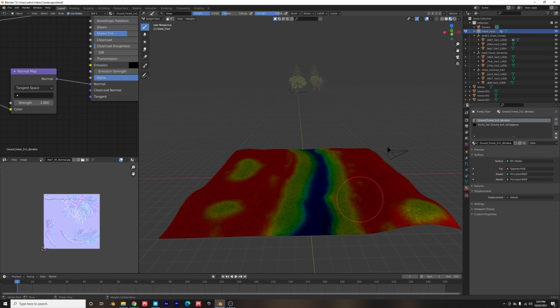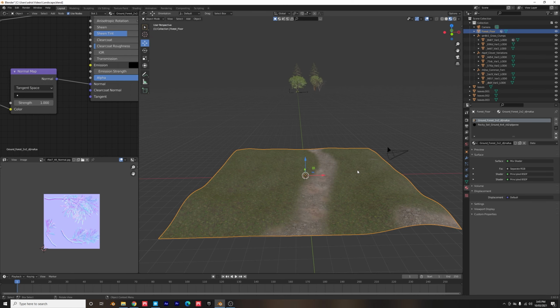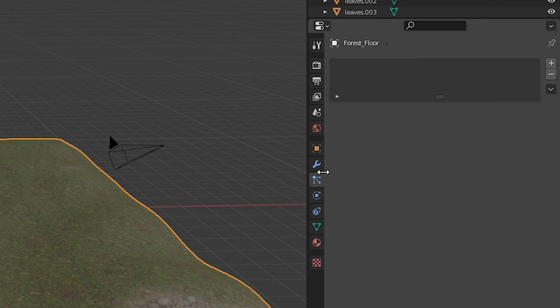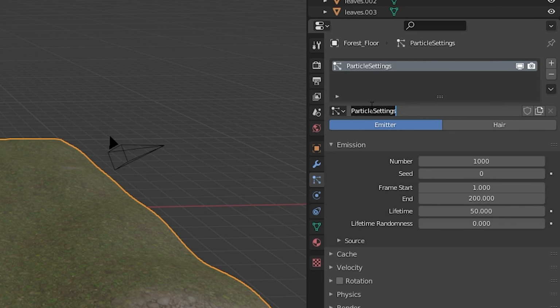Now with our weight map completely drawn up, what we can do is head back to our object mode and add in our hair particle system. So that's found under the particle properties, symbolized by this little blue particle symbol. Let's hit plus to add a new one in, and we're going to call this forest trees. It's always good practice to get in the habit of renaming things to what they actually represent. Definitely makes your workflow much easier.